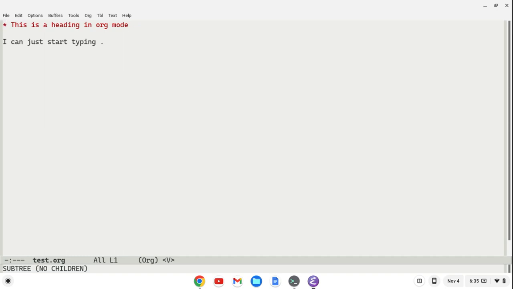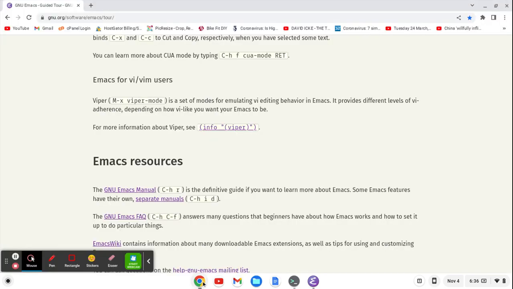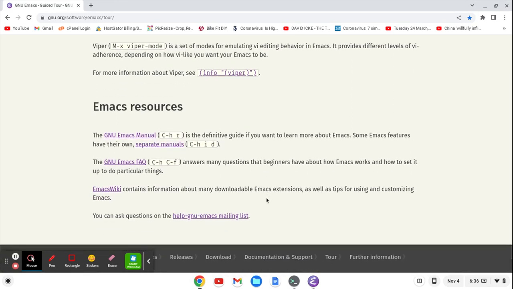So let's hit enter. Okay, so now I'm going J, K, L, and H. So I'm in Viper mode. And then I can insert. This is inserting. So maybe you just want to use Viper mode and not do the master level, but you can do Escape. Okay, cool. Woo. I've got Vim inside of Emacs. Sweet. With Viper mode. There's also evil mode, but that's something you need to install.